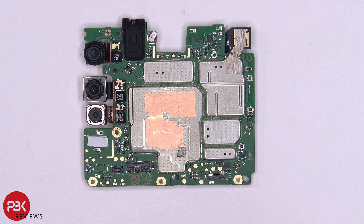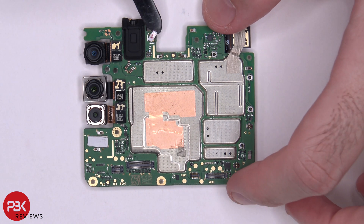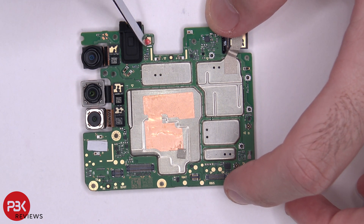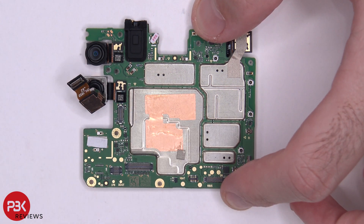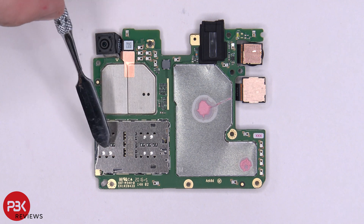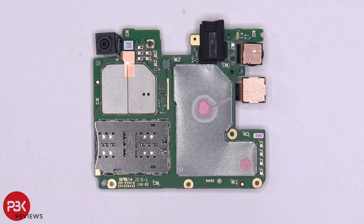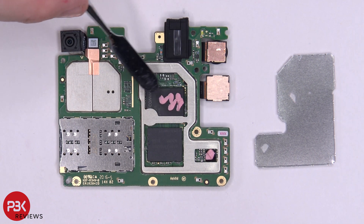Here's a better look at your main board. You have some copper tape over here. Your headphone jack is located here with a rubber gasket around it. You also have a small thermal pad over here that sits underneath the flash, and a liquid damage indicator sticker located over here. Underneath it, you have your secondary mic. If you need to replace or disconnect your cameras, just pop them off and they disconnect like that. On the other side of the board, you have some thermal paste on the shield, your SIM slot, and your front-facing camera connector. Removing the shield on the back reveals more thermal paste and your Qualcomm chip.